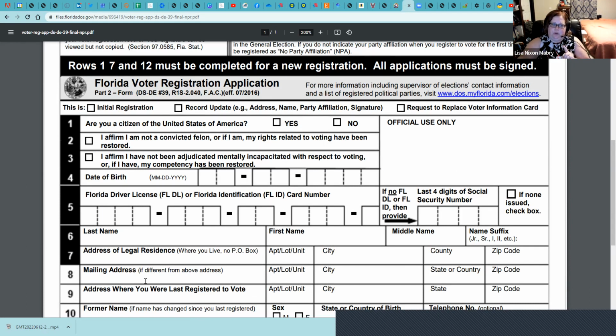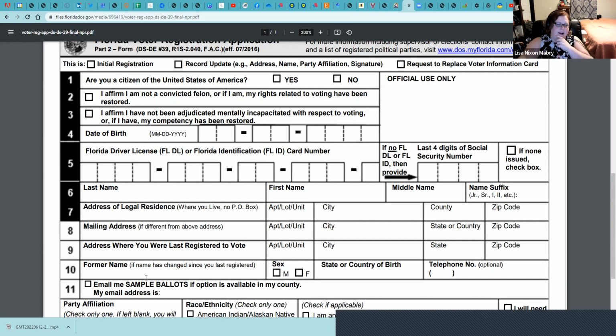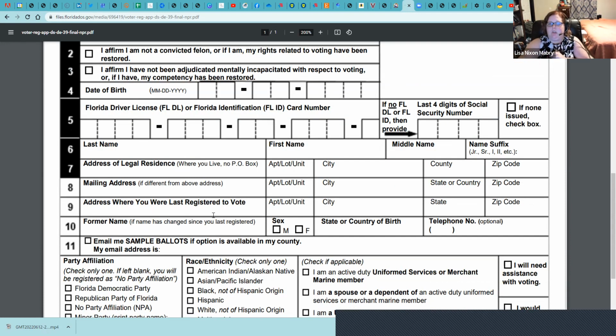I think the one thing I forgot to say to you guys is, for an address change, it doesn't matter if you moved across the street, next door, or across the state. If you move from Miami-Dade to Bay County, or you move within Bay County, you should put the last address where you're registered to vote, if you know it. Or if you don't remember the exact address, but you know the city and the zip code, put that, because then they can search the entire statewide database and make sure they're not accidentally registering you new and leaving another registration open. So if you've changed your address, make sure you put the old one in number 9.